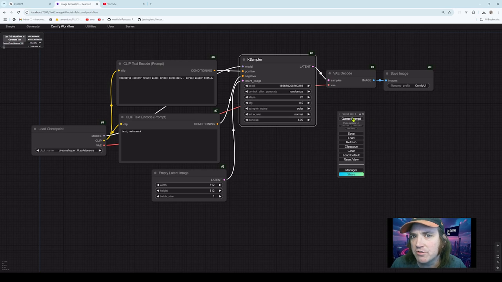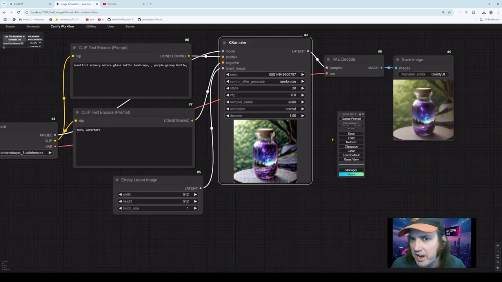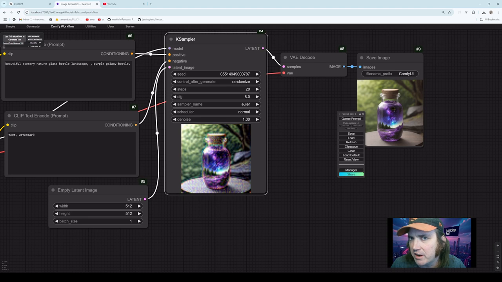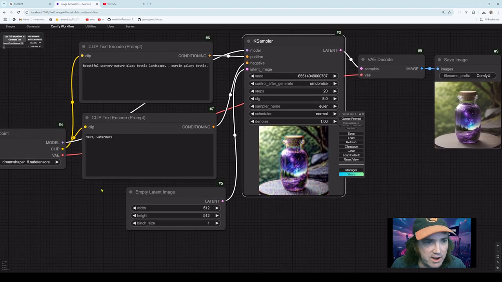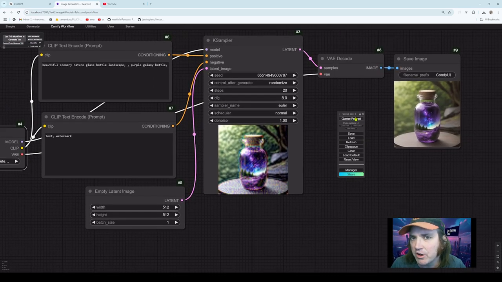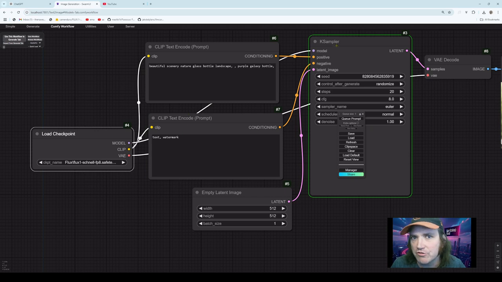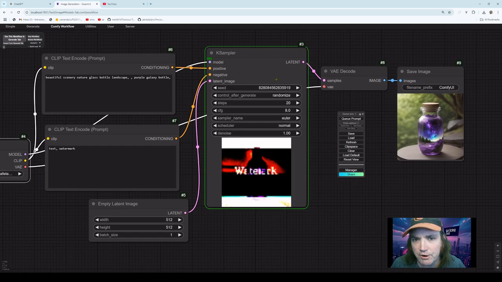So then all you got to do is, this is just your basic image generation. You just click Queue Prompt. You're going to see it says Queue size. Now I can use my mouse to scroll in and out, and look how fast it did that. It went ahead and created that. Now if I wanted to do it again in Flux, we'll use the Schnell. Let's give it a go. It'll take a little bit longer, but you'll see it. It starts here. You can see it's green, and it's going to flow to the next. See, it's loading it. That's why it's taking a while. So it flows there, flows to the sampler.